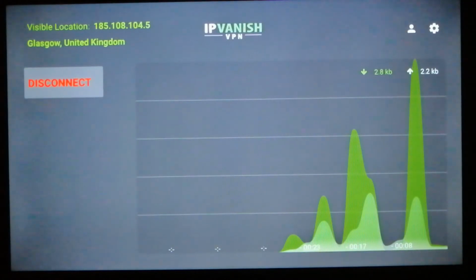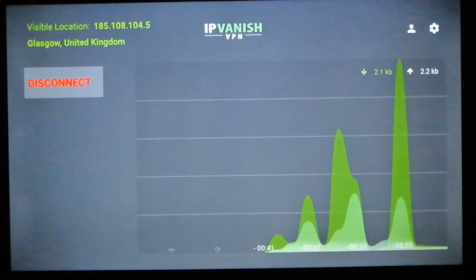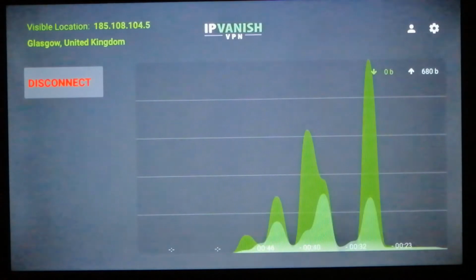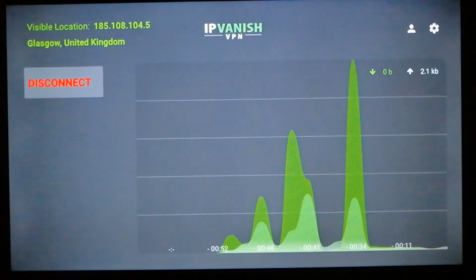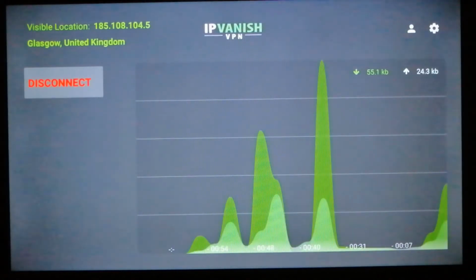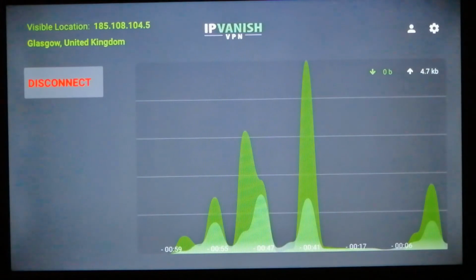So you have a little graph that comes up and shows you there's not really that much traffic going on right now because I'm not doing anything, but it does keep track of your traffic. And so you can see, if you were curious and you were thinking, oh, my movies aren't streaming as good as I'd like, let me jump into the VPN and make sure that I'm not on a server that might be slow. You can go in here and look and see if your traffic seems high, and you think, oh, well, right now I'm getting X number down. That's sufficient. Things like that.